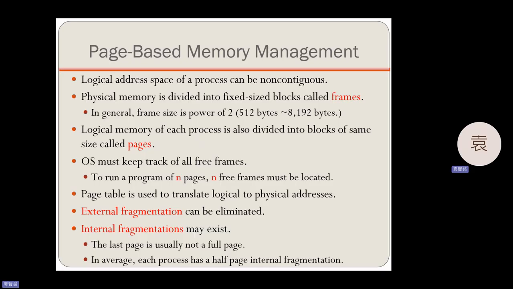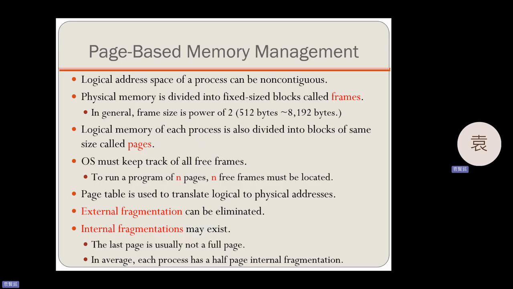But why do we use two different terms? Because the semantics are different. Page refers to the logical addressing space. The frame refers to physical memory. And then you do a mapping, mapping a logical page to a physical frame. And we always keep track of all the frames: which frames are used and which frames are currently not used.